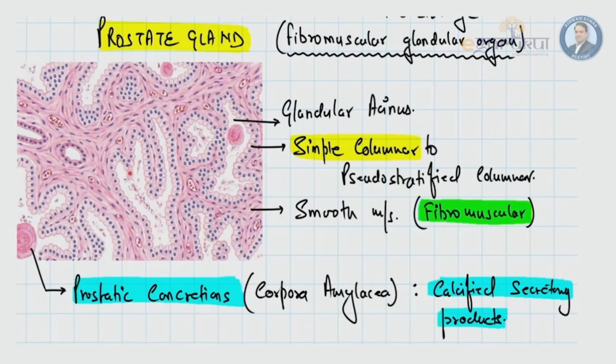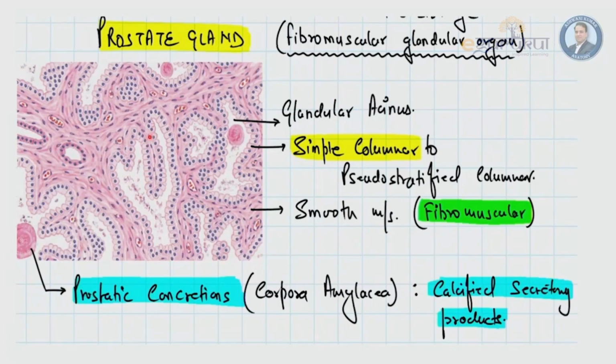In the cavity, in the spaces inside the acini, you can see all these concretions, guys. These are called prostatic concretions, which are also called corpora amylacea, which is nothing but the calcified product which you see in the center of the acini. So that is the slide of the prostate gland. The prostate gland is not usually confused with any other slide. The prostate gland slide can be slightly confused with the slide of a mammary gland because they also have the same kind of epithelium, and then we have the lumen seen like this in between.